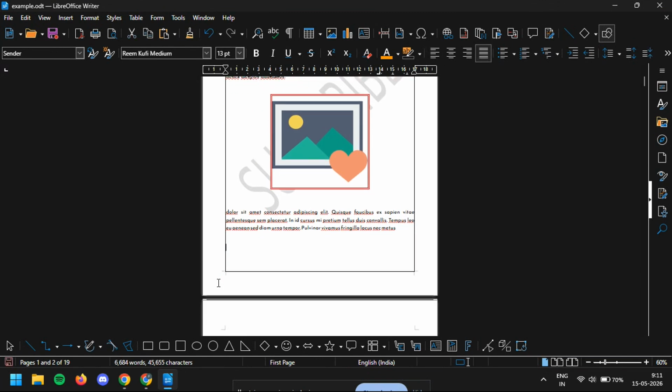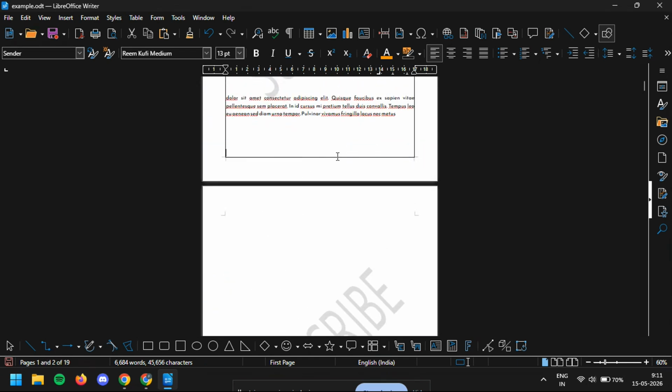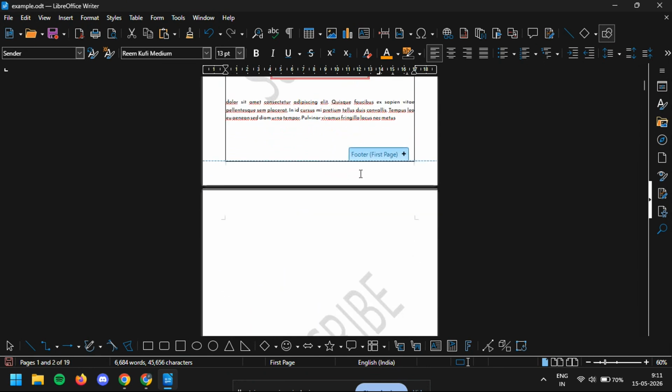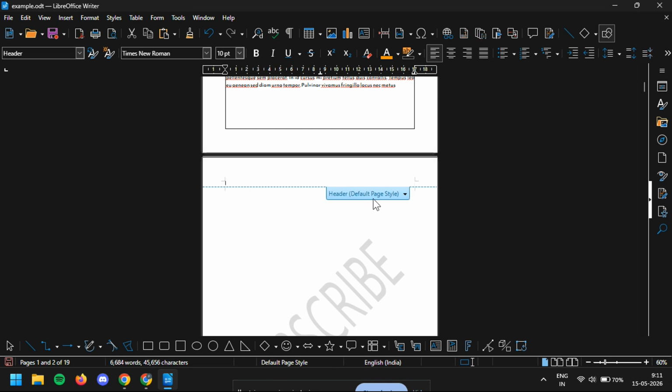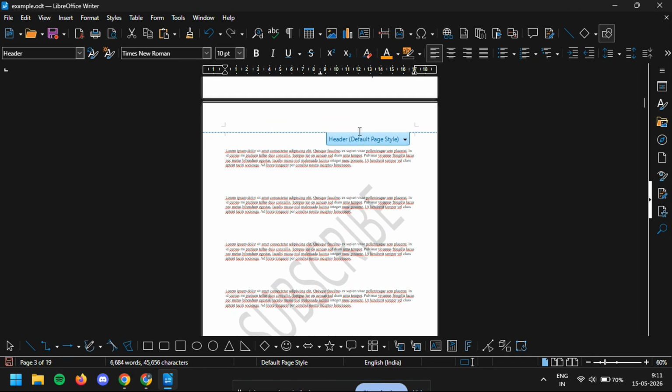Now that your Writer document is open, you need to decide where you want the page count to appear. In most cases, this is added in the header or the footer because that is the cleanest and most professional place to display it. So click inside the header area or the footer area of your document. If your header or footer is not visible yet, you may need to enable it first depending on your document layout. Once your cursor is active in that area, you're ready for the next step.